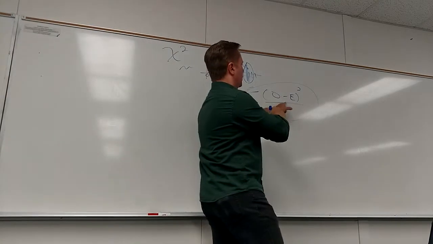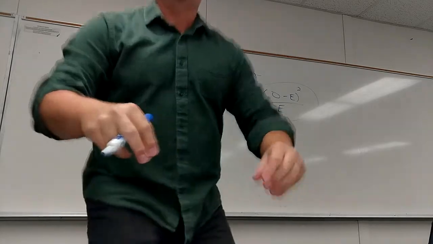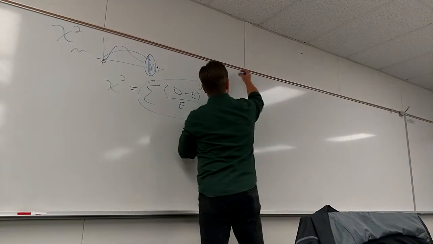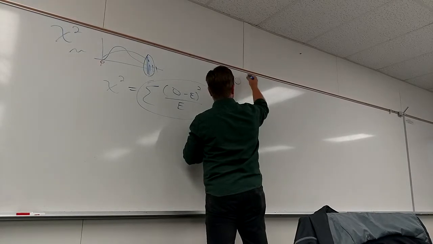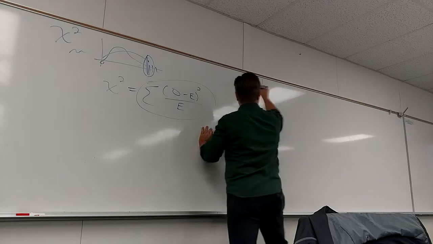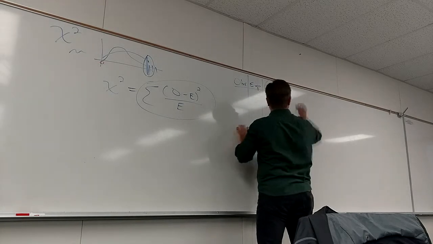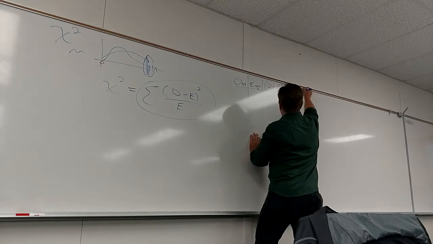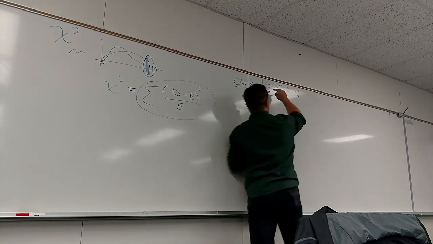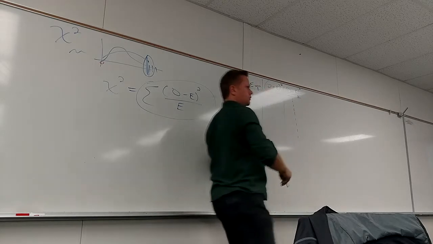So, in order to get what I need for this formula, my table's going to look like, let's see, it depends on the day. Observed, expected, observed minus expected squared, observed minus expected squared divided by E. Some of you might realize you can just go straight to here, but oh well. Then you want to add those up.